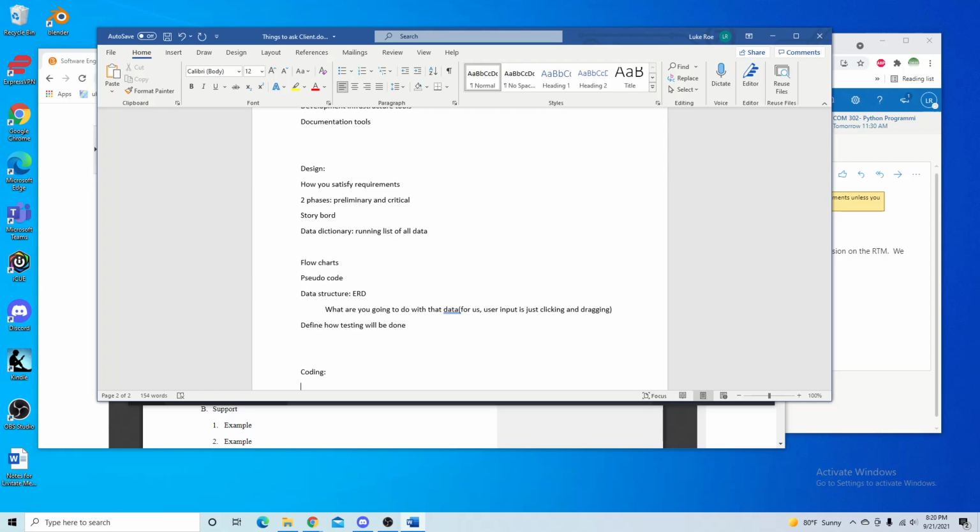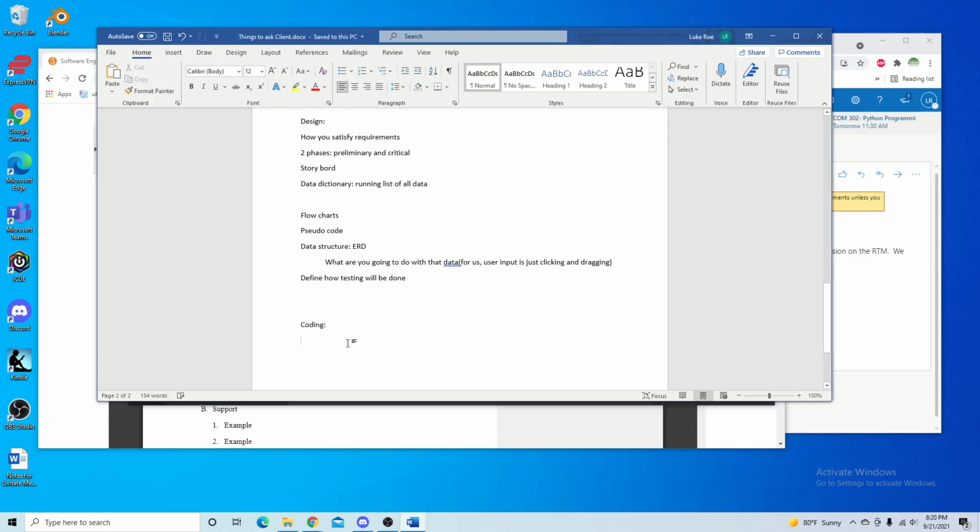What it won't have in there is the code. It makes no sense to make everybody copy the code and stick it into a document just to add another 20, 30 pages. The code can stand by itself, but it'll have some kind of indication of what design it implements because of the requirements traceability.